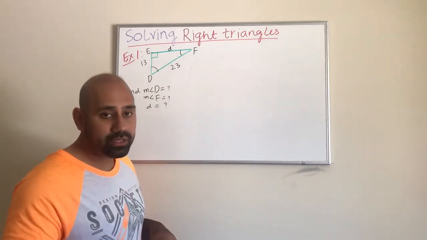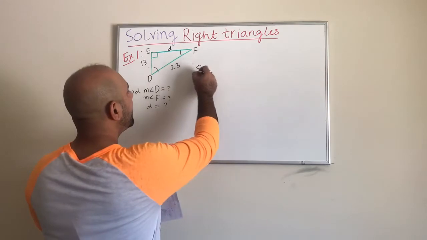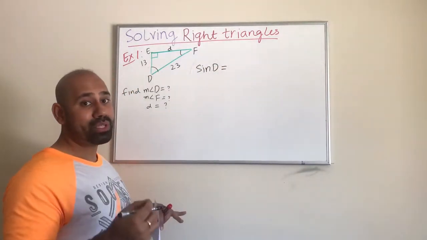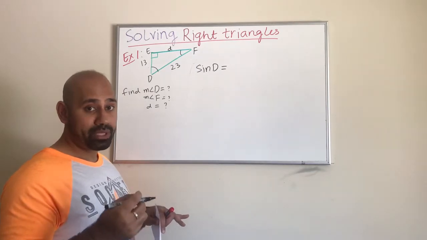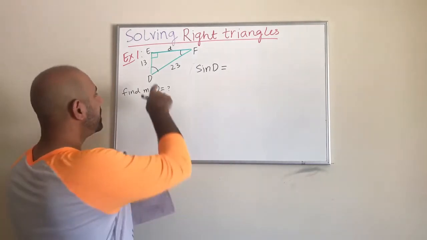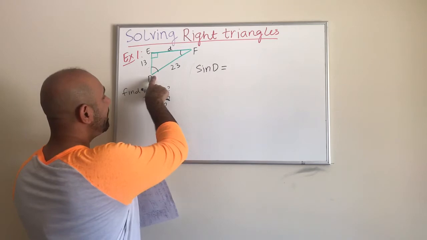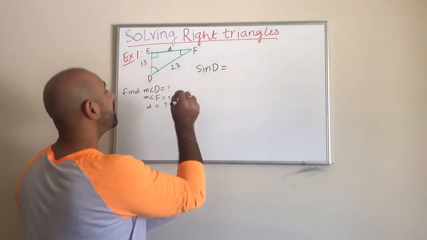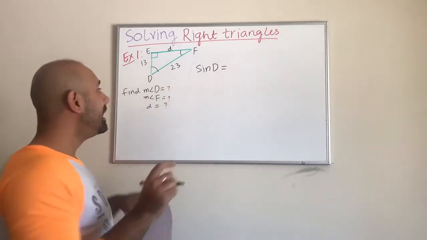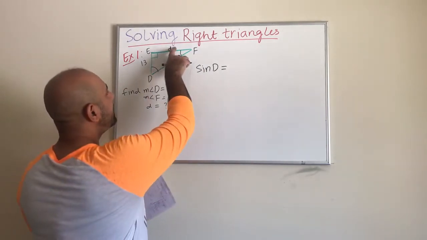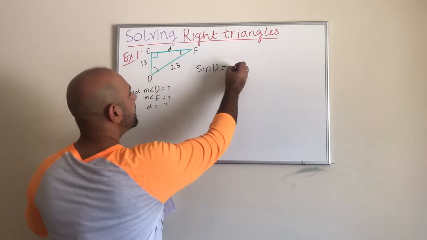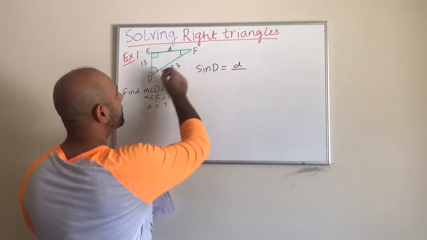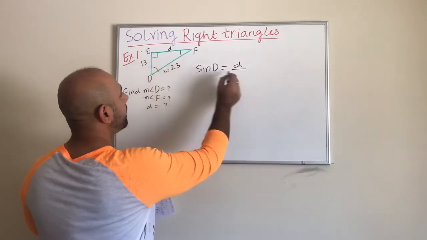the very first trig ratio that we know, which is the sine. So sine of D, well, we know the sine is the opposite over the hypotenuse. So if I look at this angle D, and if I think of this as a reference angle, because we are interested in finding the sine of D, then I have to consider D as my reference angle. Then the opposite to that is going to be this D, right? So it's just this side D divided by the hypotenuse. Guys, we can clearly see that the hypotenuse is going to be this 23.